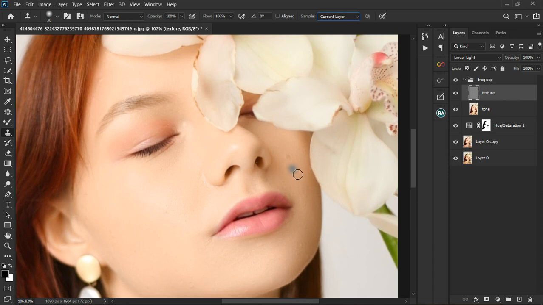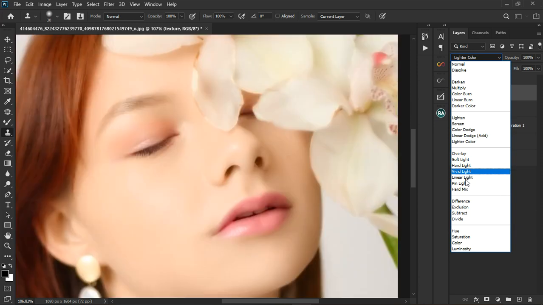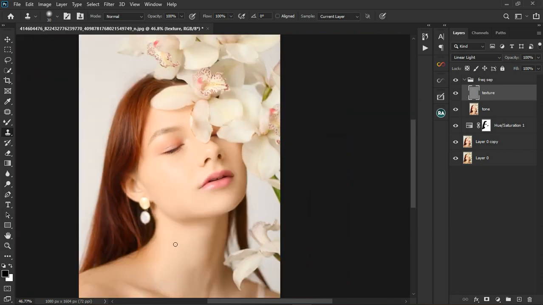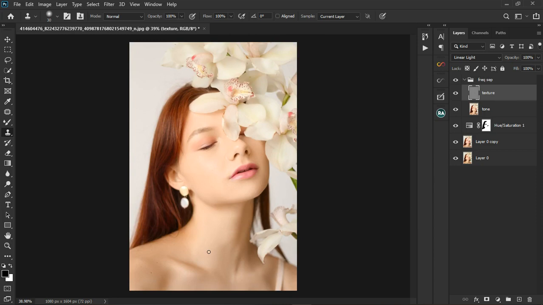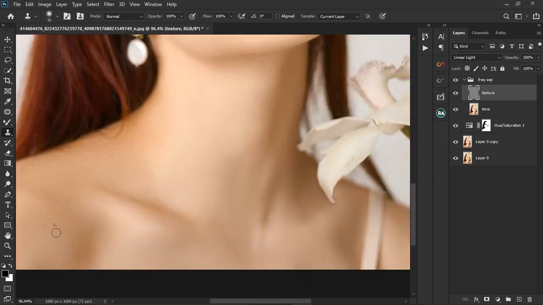So let's go select, and you're going to see the ash too. Why? Because if I change this blending mode to normal, you're going to see that it's ash. So it's just on linear light. So now hold Alt, select an area and cover the blemishes that we have. I'm going to go down and see some blemishes over here. Hold down Alt and cover it, and cover. You can also remove some hair that's on our body, and just like that.